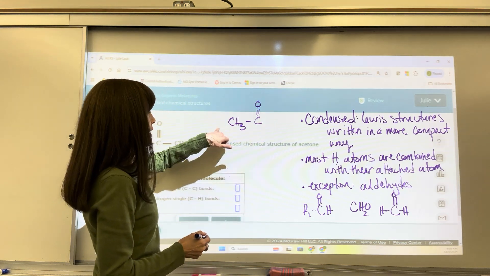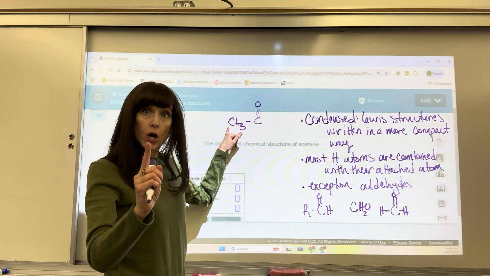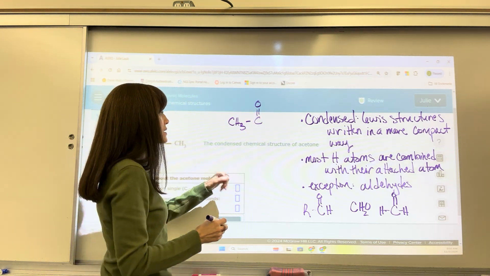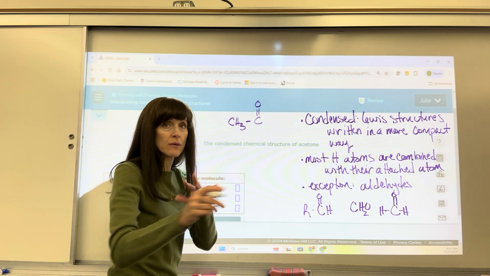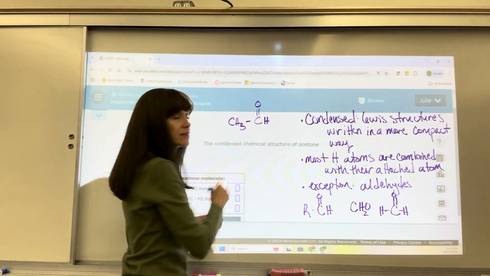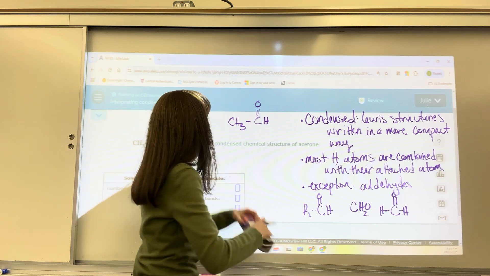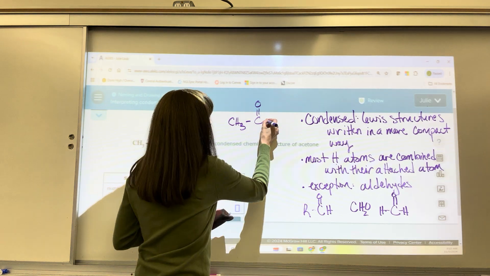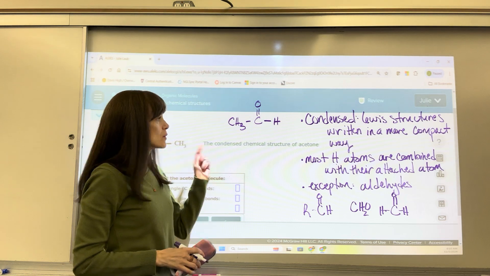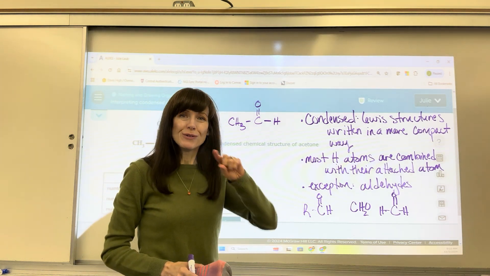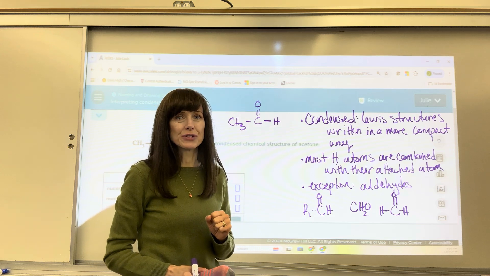Let's take this one. I have my R group would be one carbon, and then here's the last carbon in that chain. Double-bonded oxygen, and it has a hydrogen. Here's what we don't do. I don't write the hydrogen like this. This is the exception where I have to show the bond. We are going to do a bond to that hydrogen right there. So aldehyde is the very last carbon. It has that double-bonded oxygen. You do draw a single bond to that hydrogen.